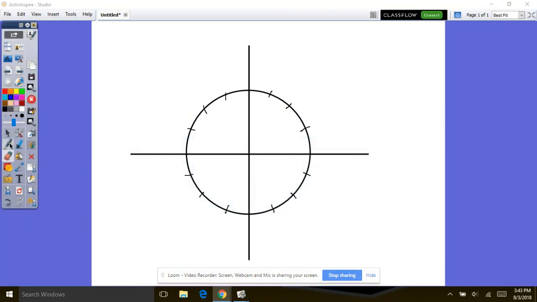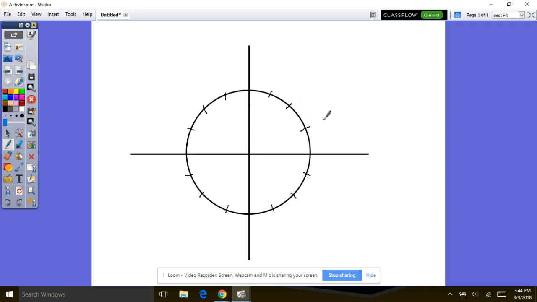Okay, we are going to look at the pattern for writing out all the radian measurements on the unit circle. It's just easier to follow a pattern so that it makes it easier to remember. It's easier to try to memorize the first quadrant. You just want to memorize it.